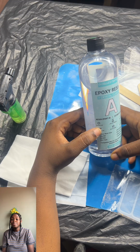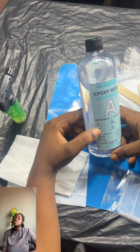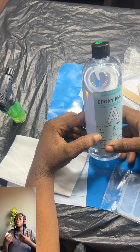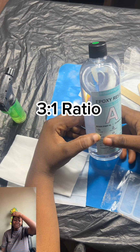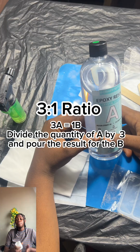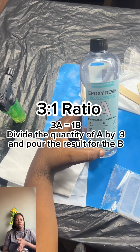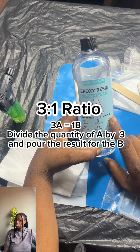If it is 6 cups of resin, half of 6 is 3. So after pouring your 6 cups of resin, you get 3 cups of hardener and add it to it. That's basically it. So you realize that with 2-to-1, you're only working with half the quantity you poured for the resin. Now with 3-to-1, you're going to divide by 3. So basically, the ratios available for resin crafting or resin artists to use are 1-to-1, 2-to-1, and 3-to-1. Good. So with 3-to-1, you divide by 3 using the same process we did for the 2-to-1.